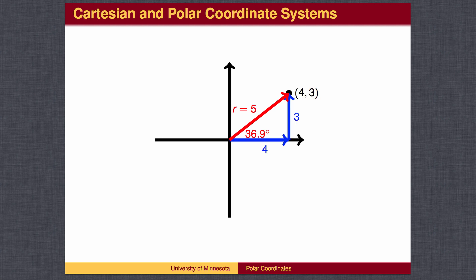Trigonometry helps us convert between these two systems. If we begin with a point in the Cartesian coordinate system, the city grid system, we can find the distance from that point to the origin and the direction angle, the so-called polar coordinates. If we let r be the distance from the origin to the point xy, then we can find r by the Pythagorean theorem. In this case, r squared equals 4 squared plus 3 squared. We can find the angle 36.9 degrees by using the inverse tangent.